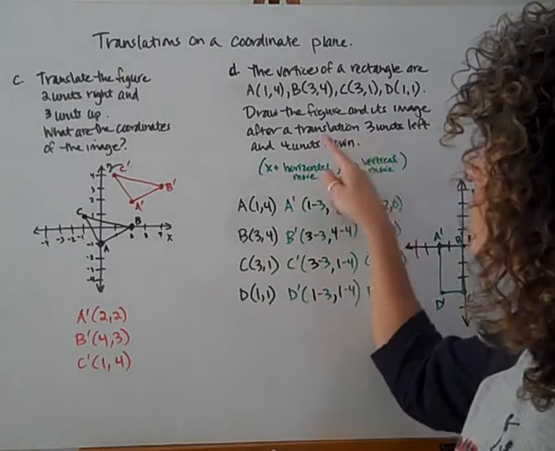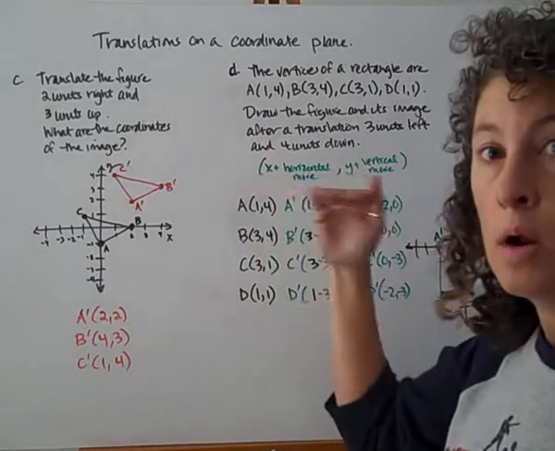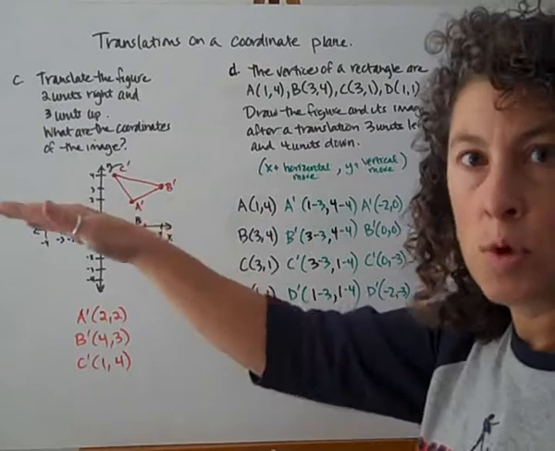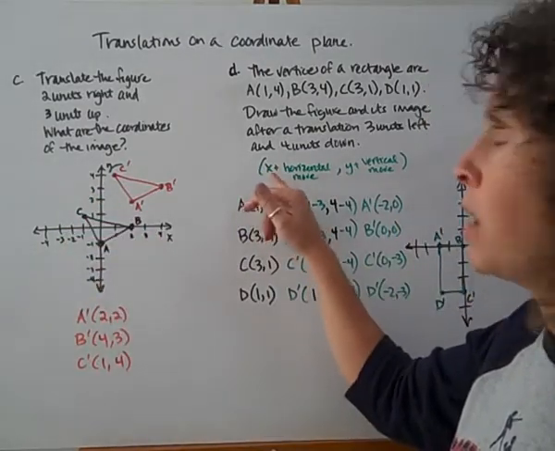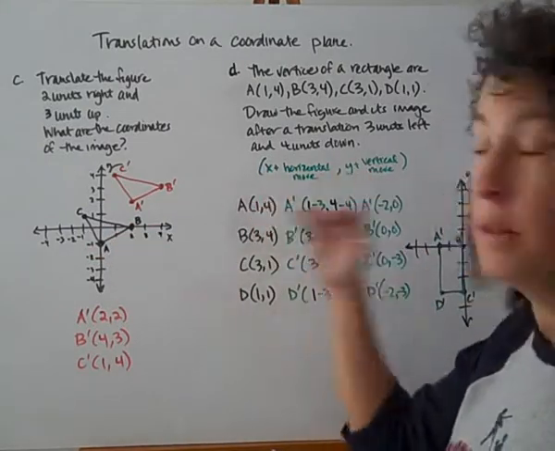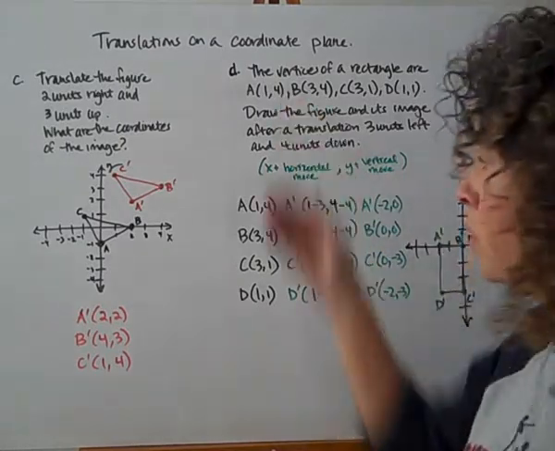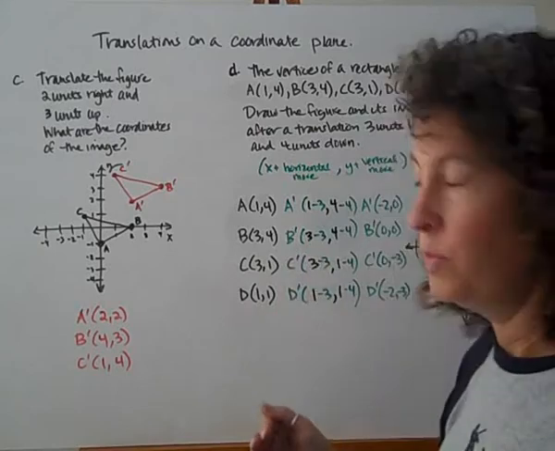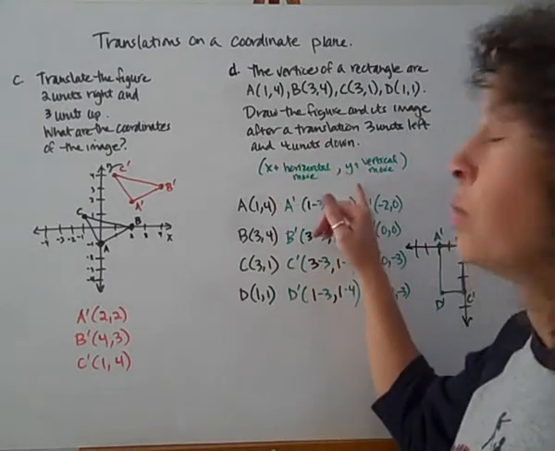They asked us to move it 3 units to the left. So the left is a horizontal move, and if we think about our number line, anything going to the left is negative. We're getting smaller and smaller and subtracting when we go to the left, so that's a negative move. So we can take our x value, which is our horizontal axis, and add that move to the x value. We want to go 4 units down. We're on our y-axis when we go up and down. Down is also a negative move. We can add that distance to our y value.